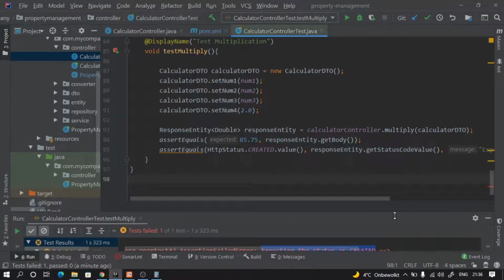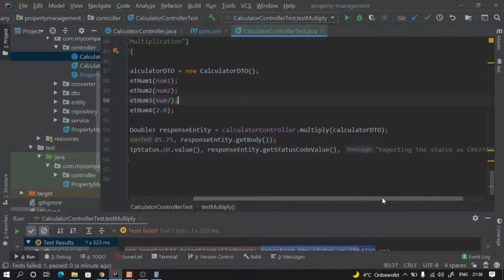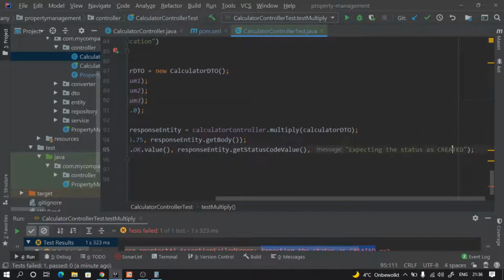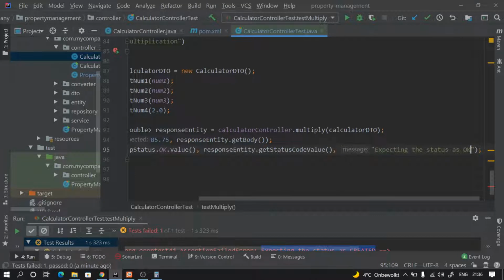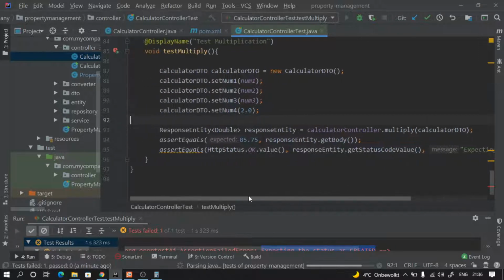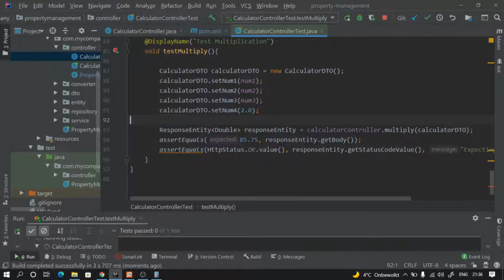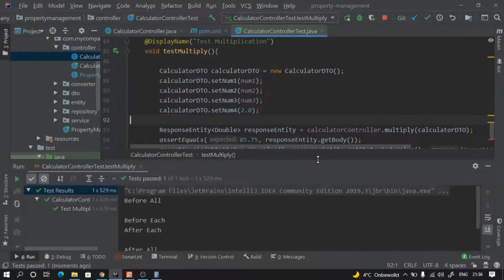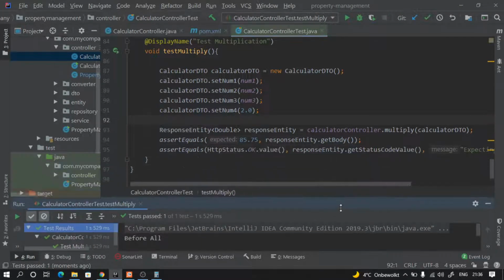So you will come here and modify the value to OK, and also say expecting the status as OK. Now if you run, the test will pass, and you will be allowed to bring these changes to production or to the higher environment.